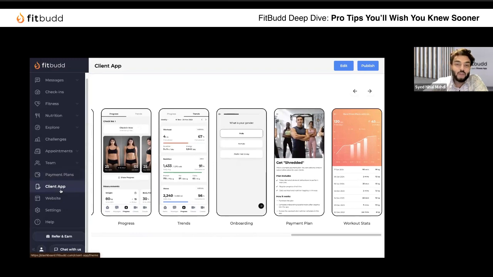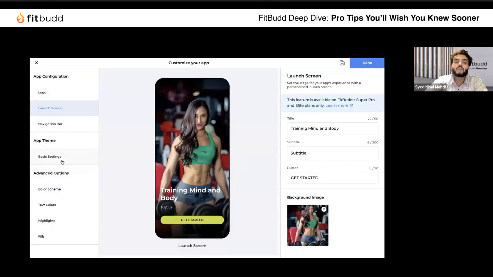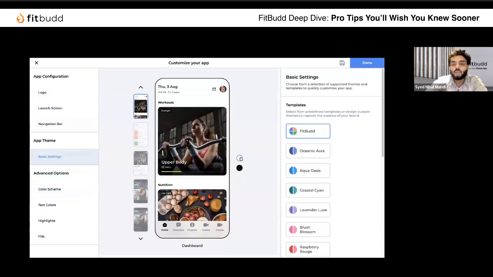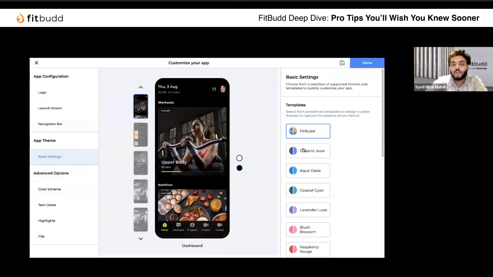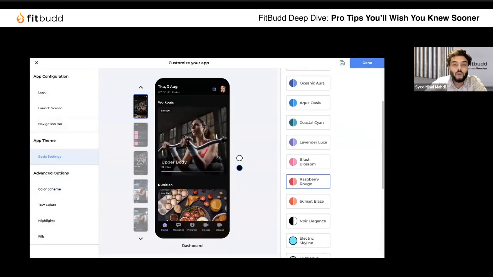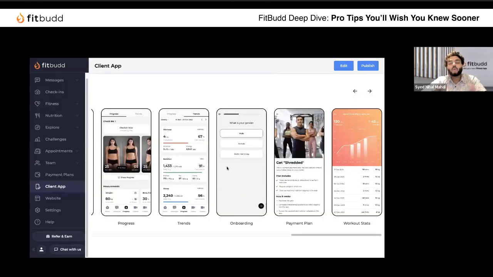But this client app feature is mostly your client theming process. You can play with the colors of your application, the theme of your application. Just click this edit icon, play around with the theme, enjoy the color scheme, however it looks. It's completely your choice, whichever design you want to give to your app. So it can create a custom touch for you. Play around. If you have any questions, reach out to the support team.